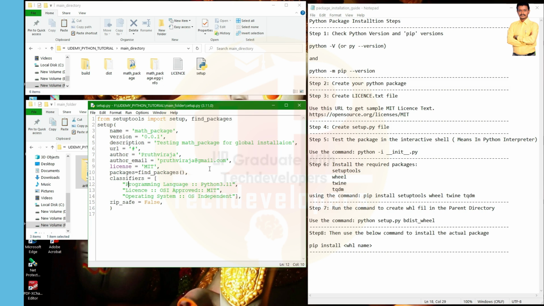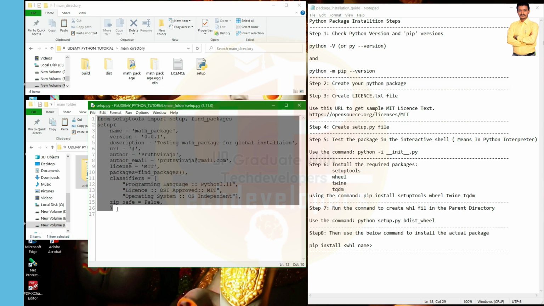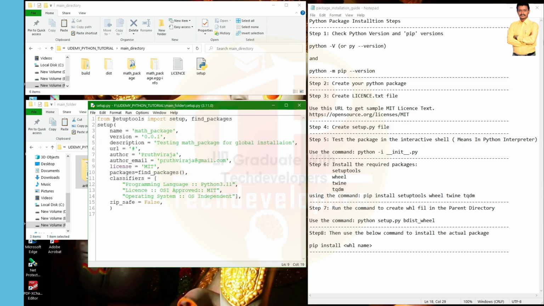So this is how we can develop the setup file. So this is a Python file. So inside this setup.py file, we have to create this code by importing setup and find_packages from the setuptools package.